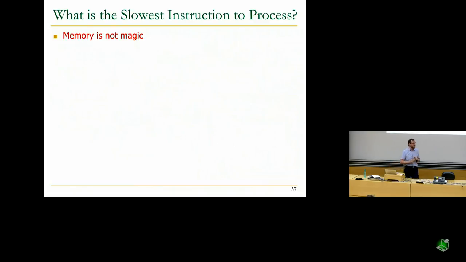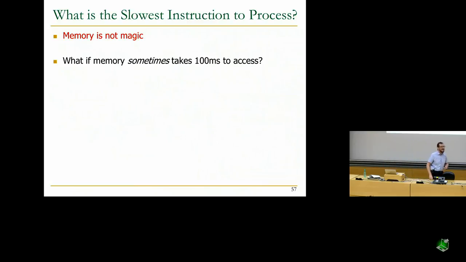But load actually has another very big downside. We've assumed magic memory, right? We assume you can access memory in a single cycle, and you get the data back. Not even a single cycle. It's really combinational, right? I said memory access takes 200 picoseconds. That's not true in existing machines. Remember, we drew this picture in one of the earlier lectures where we said memory actually takes a long time to access. Well, what if memory sometimes takes 100 milliseconds to access? It could, because you may actually need to access your disk and it is contended, whatever.